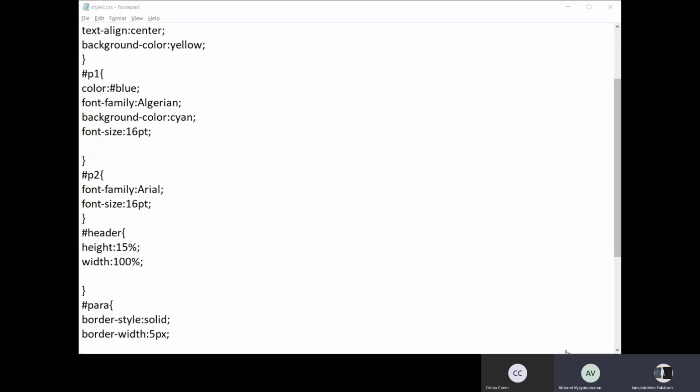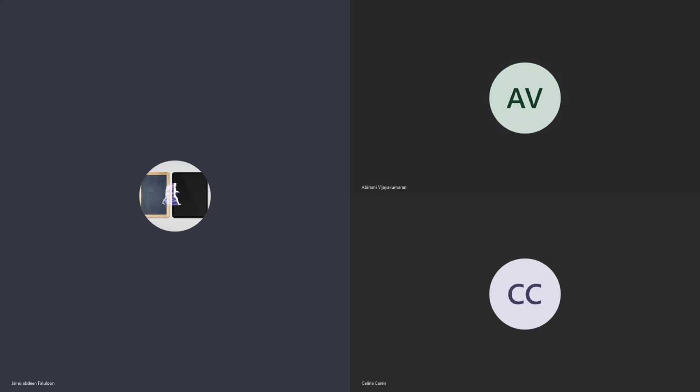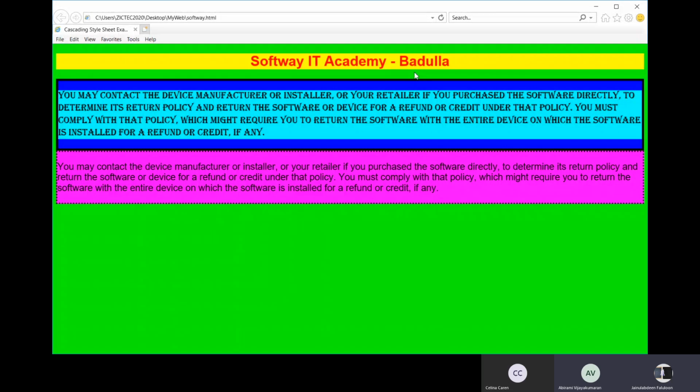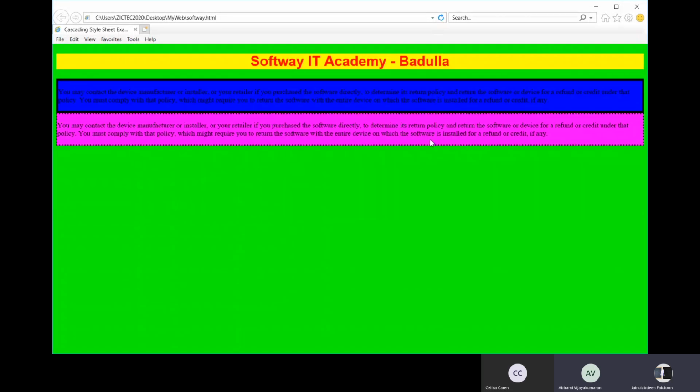Then I come and refresh in my page and see whether it is working well. It is not working. Why? It does not understand that the paragraphs are IDs. So classes and IDs are different, right?